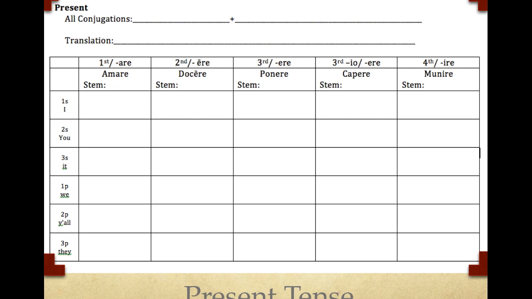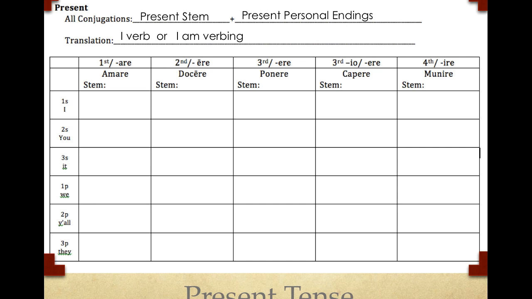Okay, let's do the present tense and fill this in. First, let's fill in that formula up top. Again, it's present stem and present personal ending, like we just said. Since the present tense is part of the present system, it's going to use present stem and present personal endings. And the translation is just I verb or I am verbing.